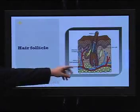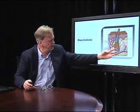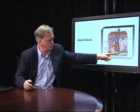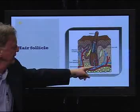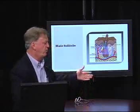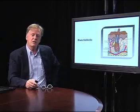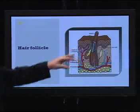This is a hair follicle in the scalp. It's fed by an artery and a vein. That's how we get the atoms and molecules that make up the hair itself. They had to come from somewhere. Well, they came from your blood. And when it uses blood to make the hair, it pulls sort of randomly from the blood, and heavy toxic elements will go into the hair. It's almost as if the scalp can use a hair shaft to take things out of the body. So we like to test and see how well it's doing that, and if it's not, to augment that process.